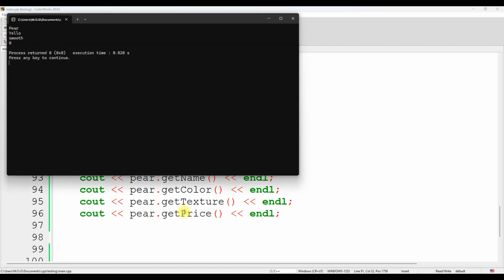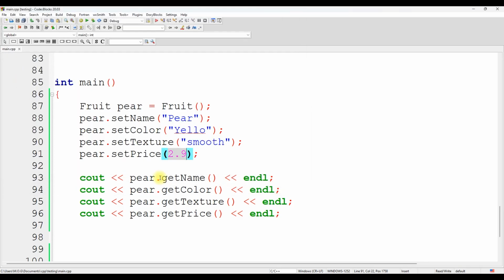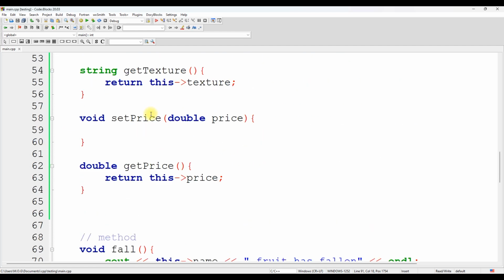Even though we call the get price, it's not getting us the actual price, it's 0 there. That's because the setter function failed to map the attribute to the parameter. So this is the approach for your getter and then setter. And by doing this, we are following the principle of encapsulation.